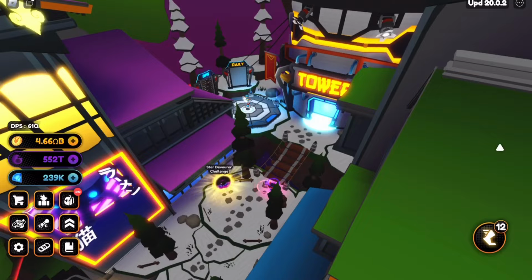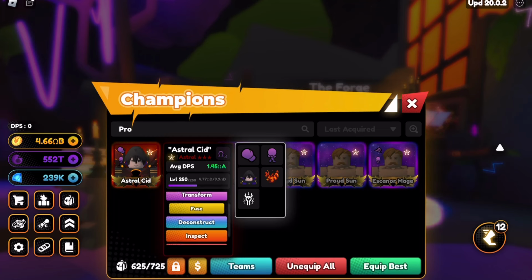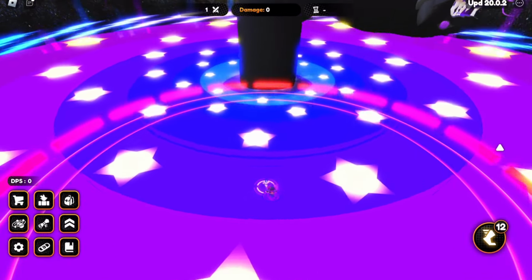But next up, I have now equipped it with the boss damage Wrath ruin this time. 1.45 Omega A, that's the average DPS, but the boss DPS is 3.2 Omega A. And for those of you that are new or intermediate players, you're going to see what the difference is between a mob ruin and a boss ruin for warriors on here.